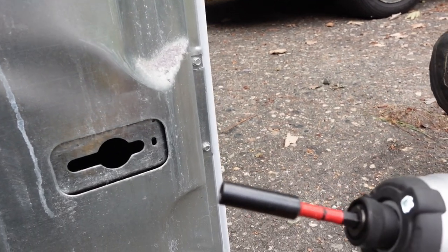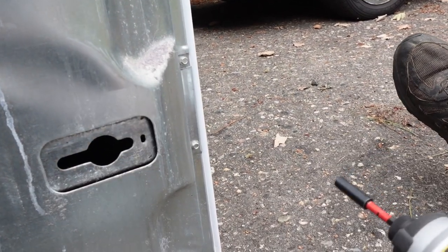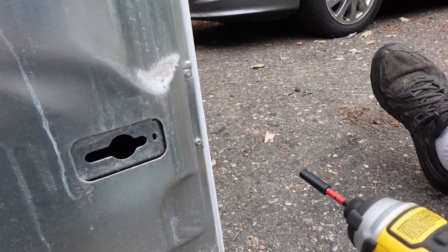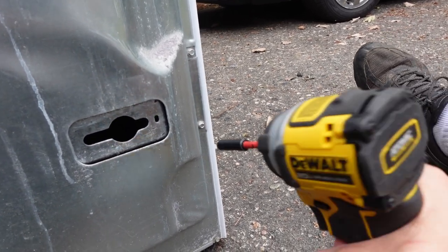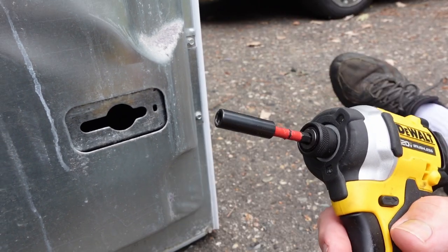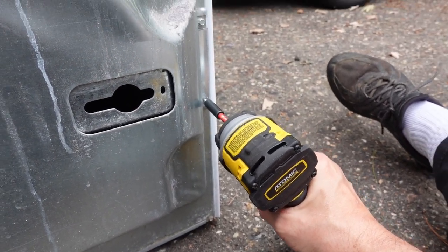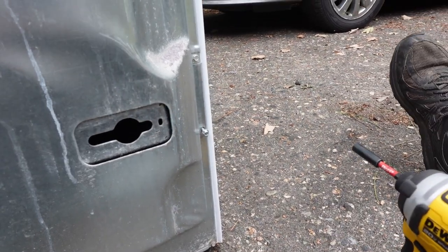And for a handy bit of serendipity, these happen to have quarter inch hex heads, which is the exact size of one of these. So yay.